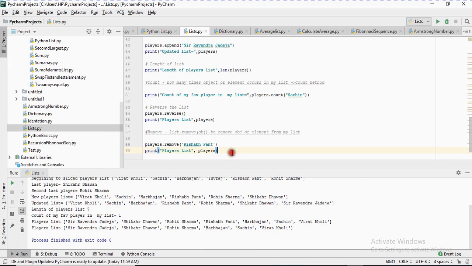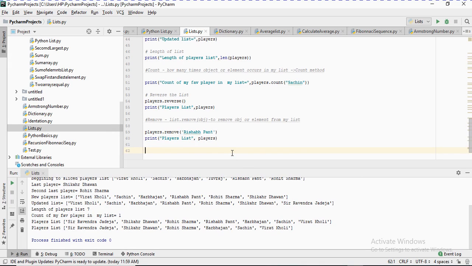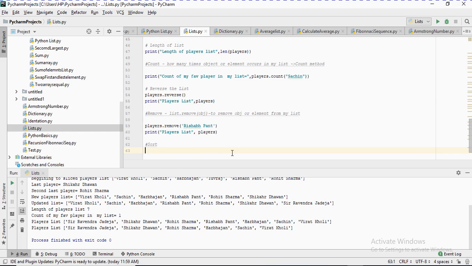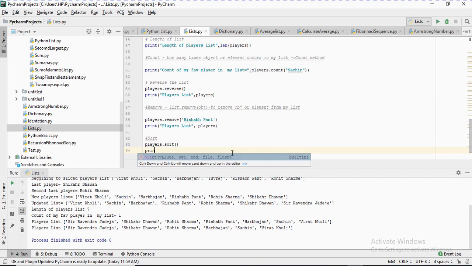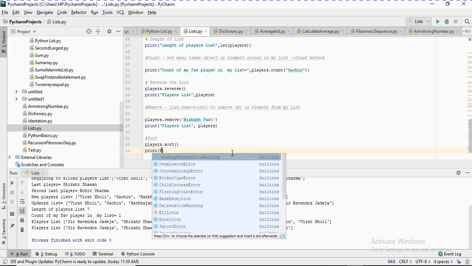Now, suppose I need to sort the players in alphabetical order. I want all the names in my players list in alphabetical order. So how will we do that? We'll use the sort method, right? We just write players dot sort, and then I'll print the players list.